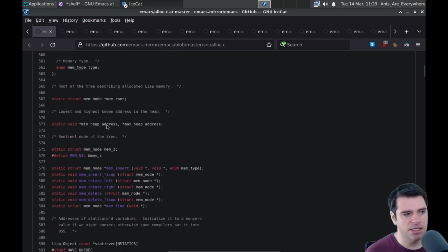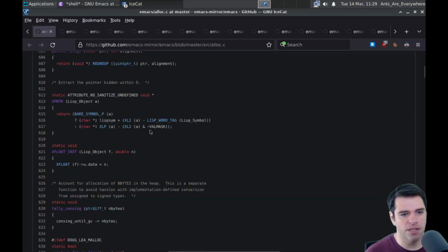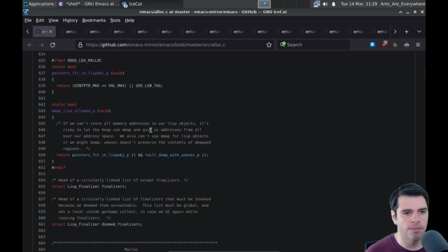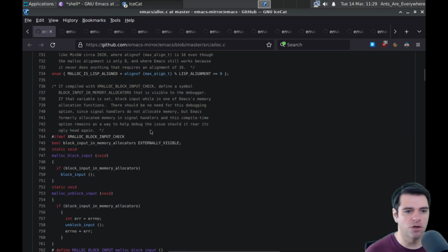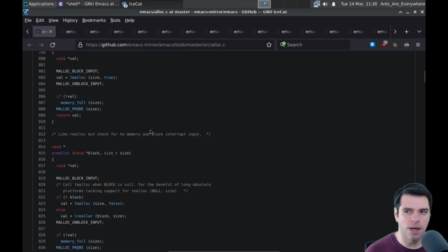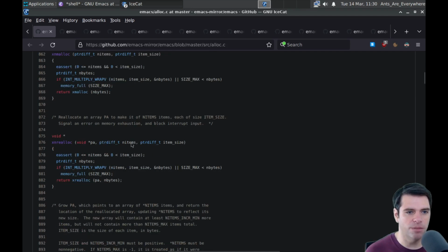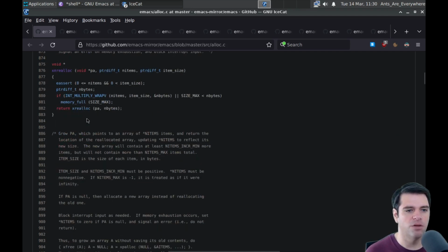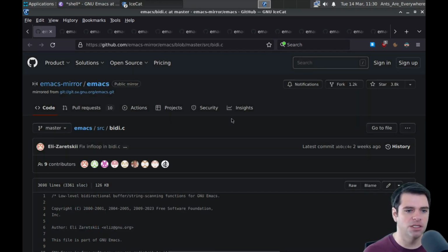Why use red-black instead of AVL? I don't know, but it seems like Emacs uses red-black for garbage collection, and gRPC uses AVL for, I forget exactly what they were doing with the tree. I don't know if that was part of their priority system or what, but it is part of whatever gRPC was doing. Okay, so yeah, this is I guess mainly a bunch of stuff that's needed for garbage collection.